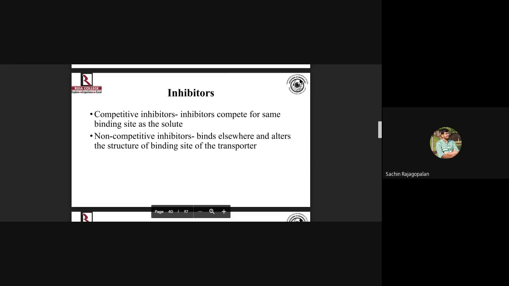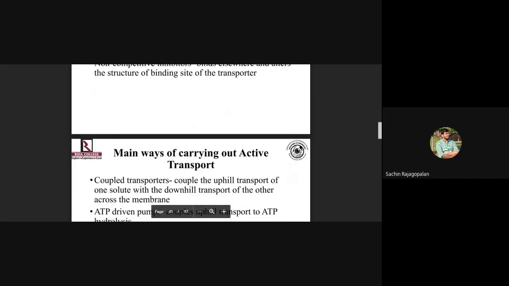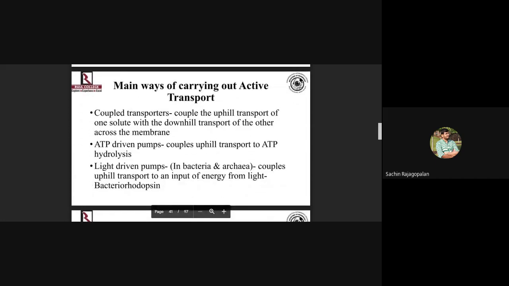Now most of these inhibitors are reversible inhibitors, and let me also tell you that some of these inhibitors are also used as therapeutic agents whenever we want to act on some physiological condition wherein the transporters have gone out of control. Some of these chemicals may be used to control that situation and to alleviate the symptoms. Okay, so you have to understand that there are inhibitors as well.